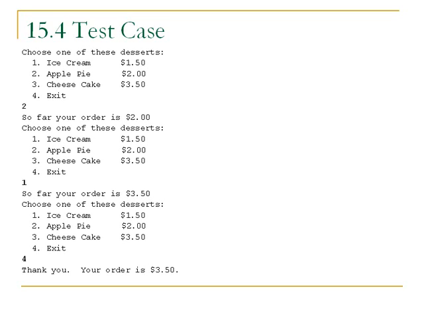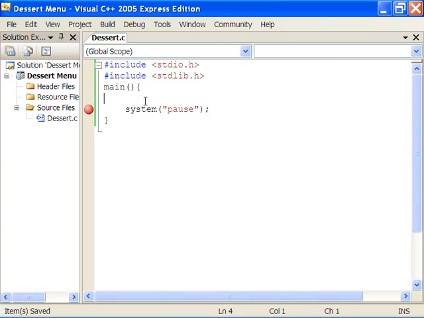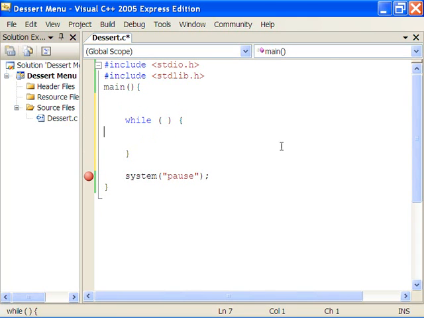So let's start developing this as simple as possible and get something that works, that outputs a menu and allows the user to pick something. So you don't have to begin at the beginning, you can kind of work from the middle. And I know that we're going to have a while loop of some kind, because it's not a counter loop, because I don't know how many times the user is going to pick something off of the menu. They're going to pick something while they haven't picked the exit case.